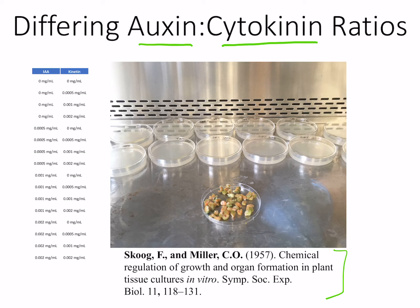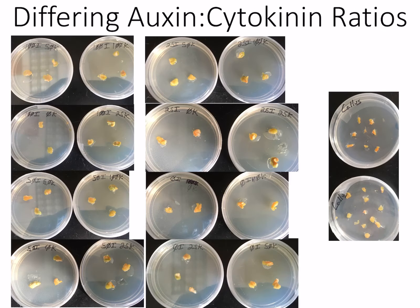So the callus, as you can see right here, I took it and cut it up — I took it off all the petri dishes and cut it into smaller pieces. I introduced it onto petri plates this time, all of which are sealed with parafilm, so hopefully we won't have any contamination problems. I also took some other callus and put it onto fresh callus medium, just to see if we could perpetuate these lines.